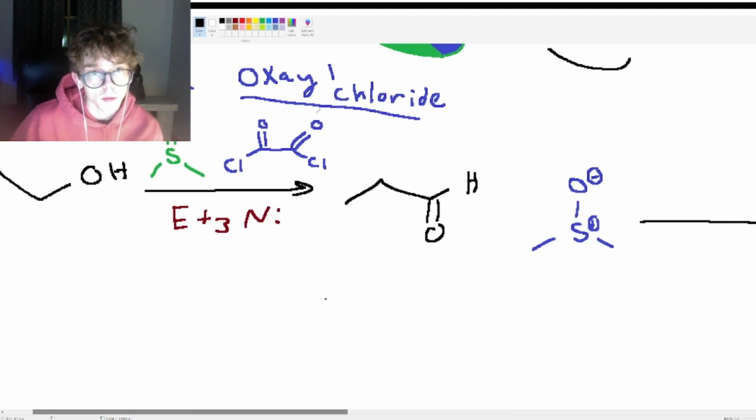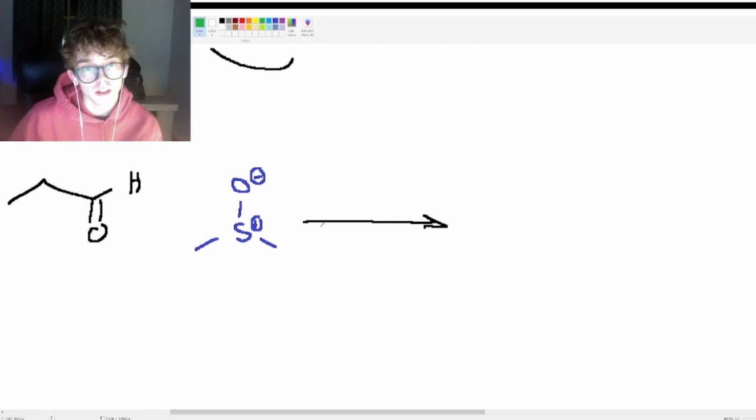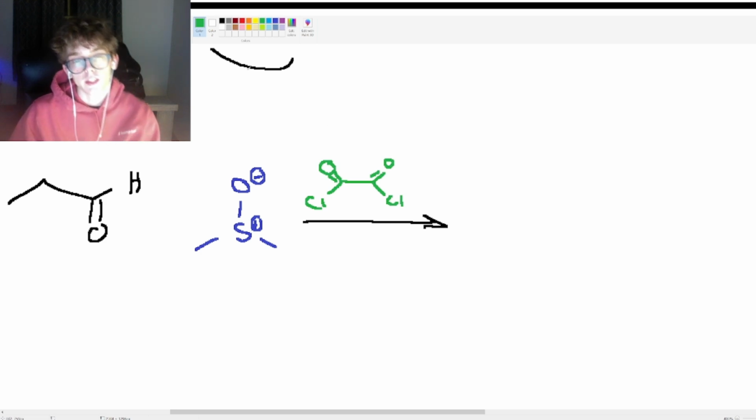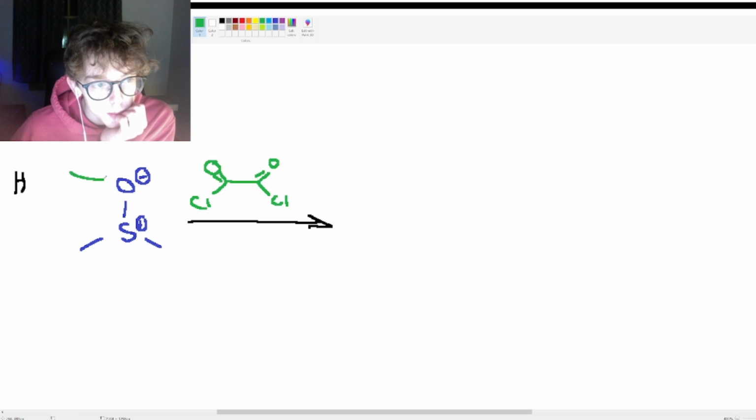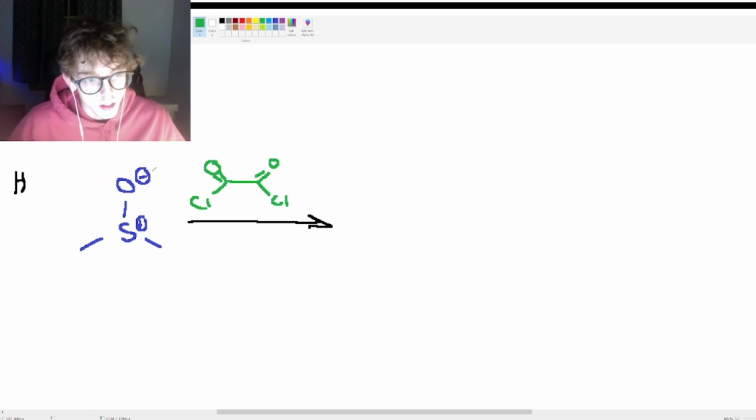We'll look back once more at the oxalyl chloride, and that looks like this, right? So it's a chlorine, carbon, carbon, chlorine, with double bonded oxygens. And as you might guess, if anything's going to do nucleophilic attack on it, it's probably going to be this oxygen here with a negative charge, and that is exactly what happens, and I'll use a different color here. It attacks here and will pop up some electrons onto that oxygen.